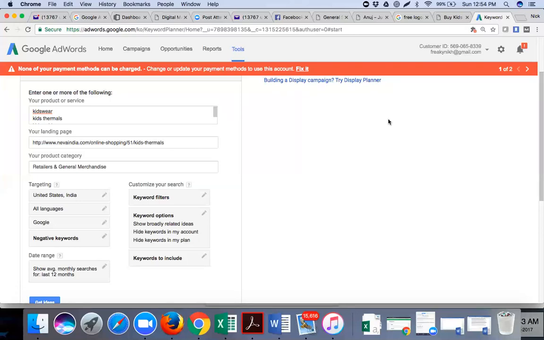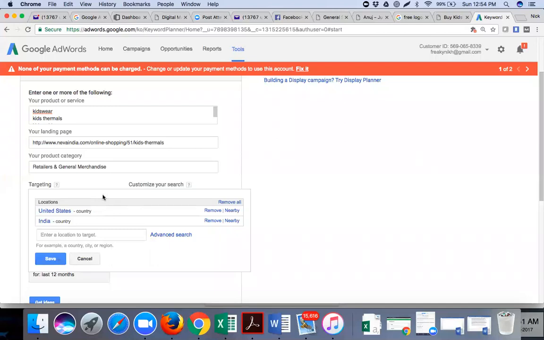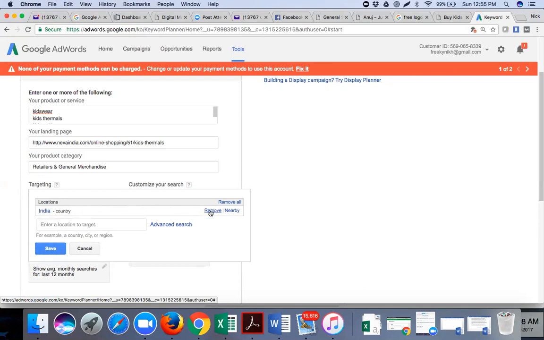All right, so with that being said, we have got the product category mentioned. And now, which specific targeting area are we looking at? Are we looking at United States or India and so forth? Which particular region? We can even define a specific city. If I'm targeting only a specific city, I can type that also. Let's say I'm targeting entire India from this website. I want to optimize my website for only the Indian audience to begin with. I can type in that country.